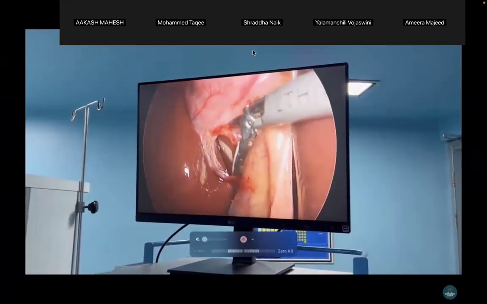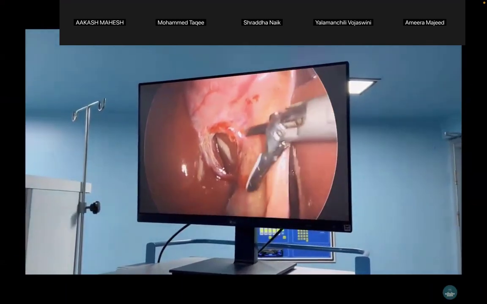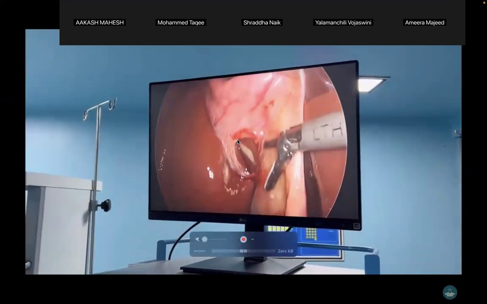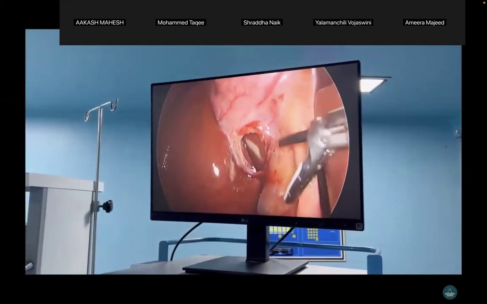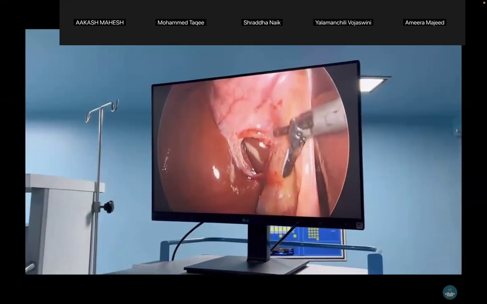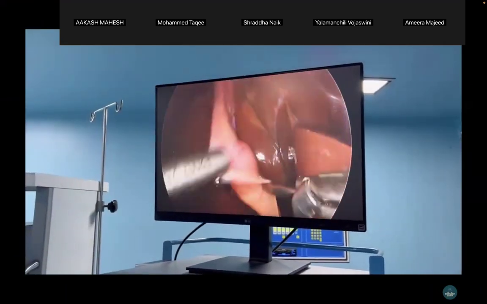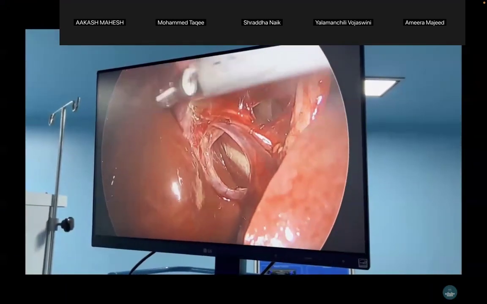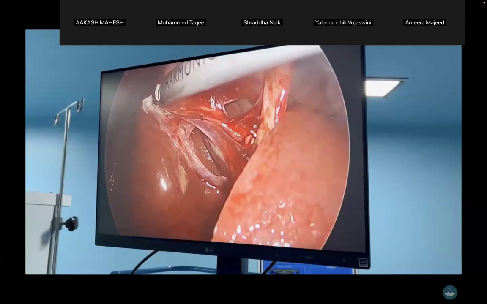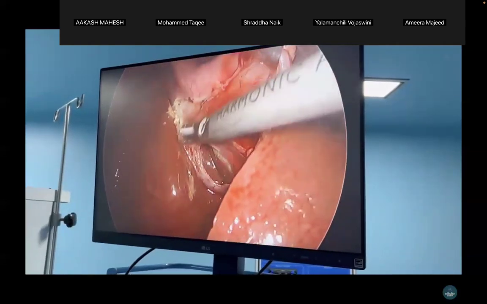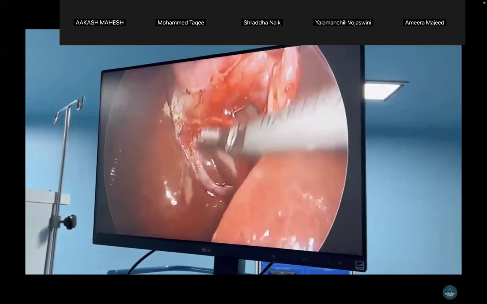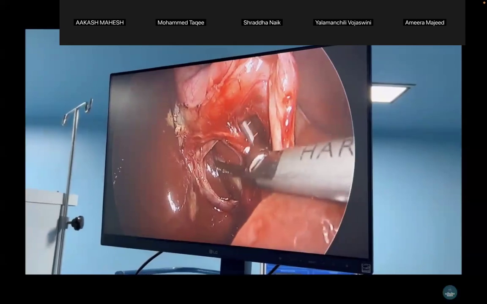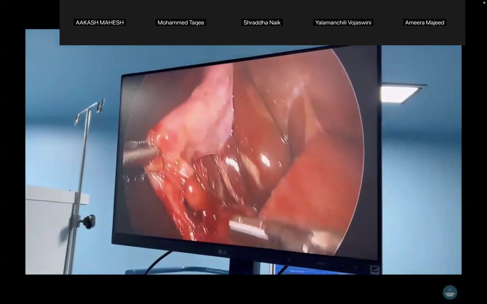This is the very same thing that we are looking at. But if you see in this video, there is something abnormal. I can see the flickering where my harmonic jaw is. Your eyes will not see what your brain doesn't know. Many times people will think, okay, I've created a posterior window of safety, let me dissect and open up. But I sensed that something is broad here, something is flickering here. Usually we don't get to see a cystic artery going that wide. Now you can see the artery going. It looks like a posterior branch of the cystic.